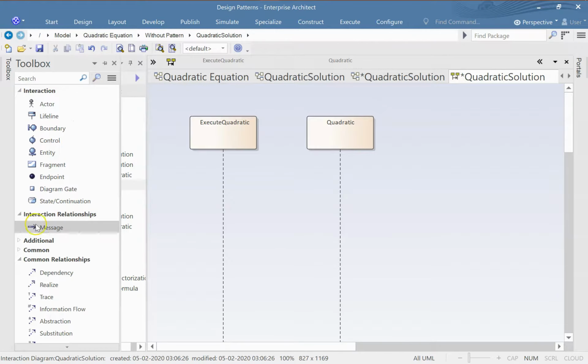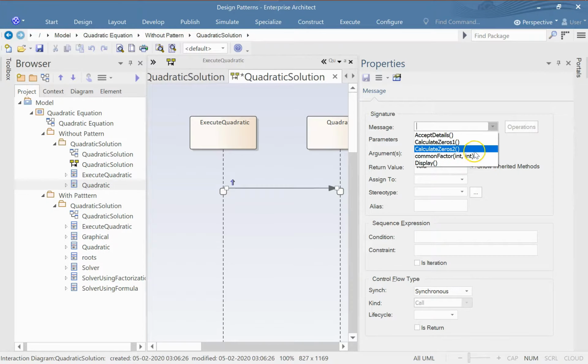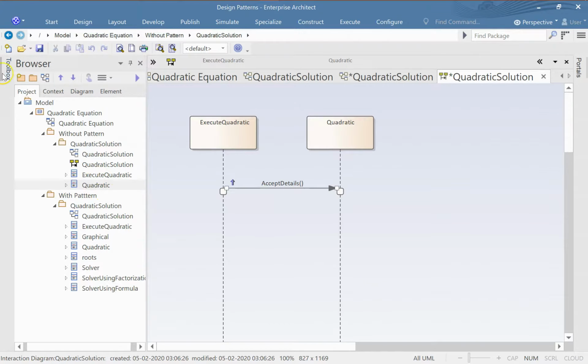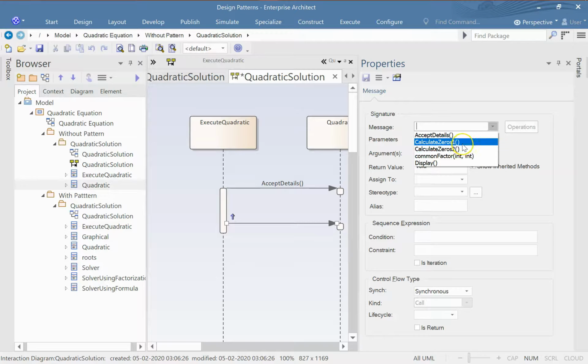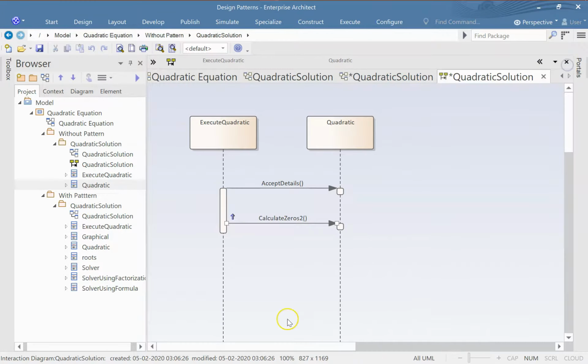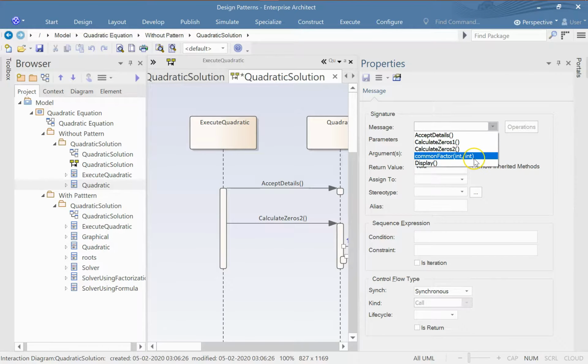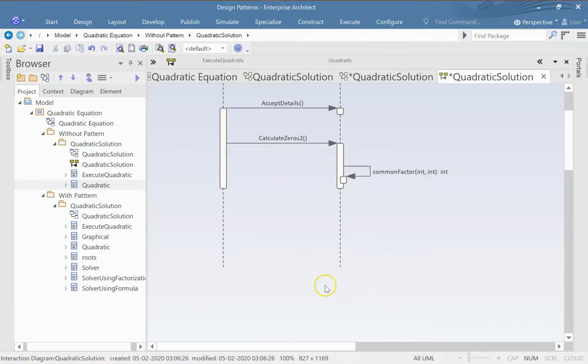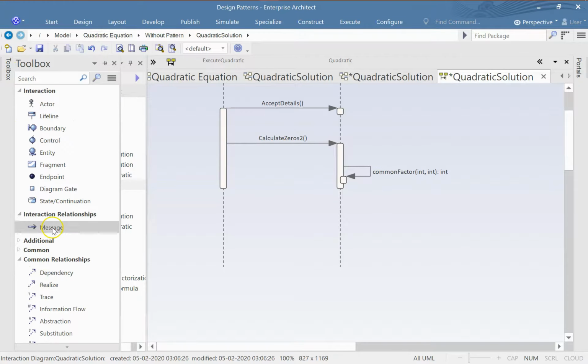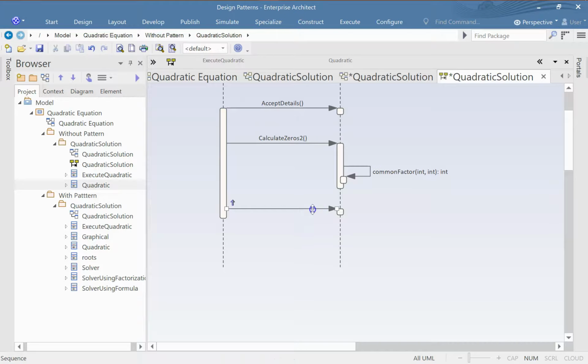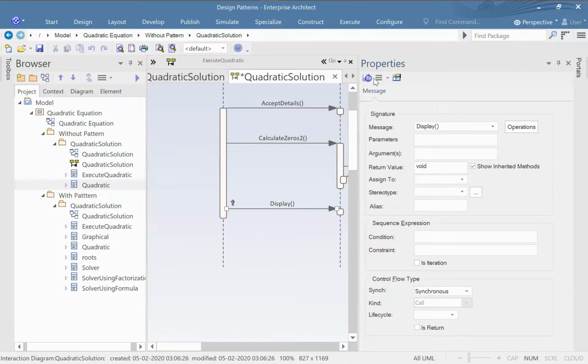So what happens is it calls accept details, then depending on which method, let's say calculate zeros, a factorization method, and this in turn at some point calls common factor, and finally this calls display roots.